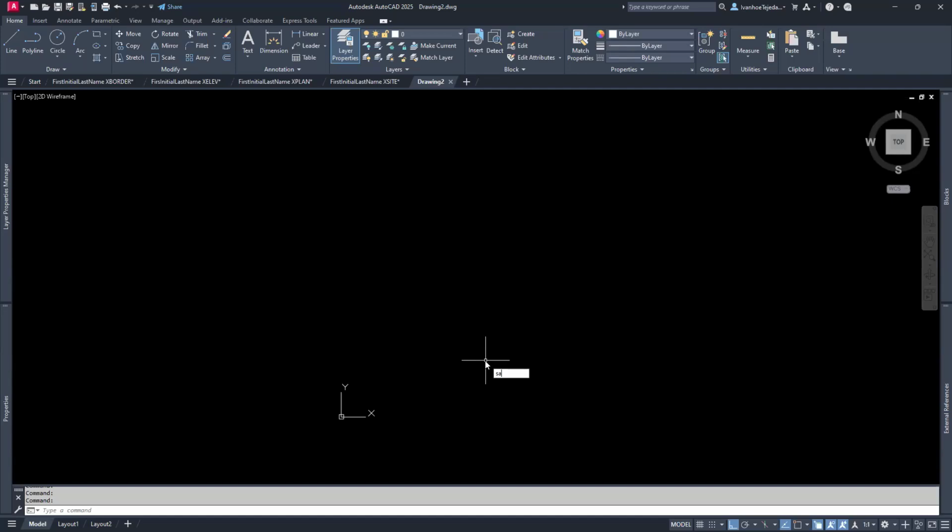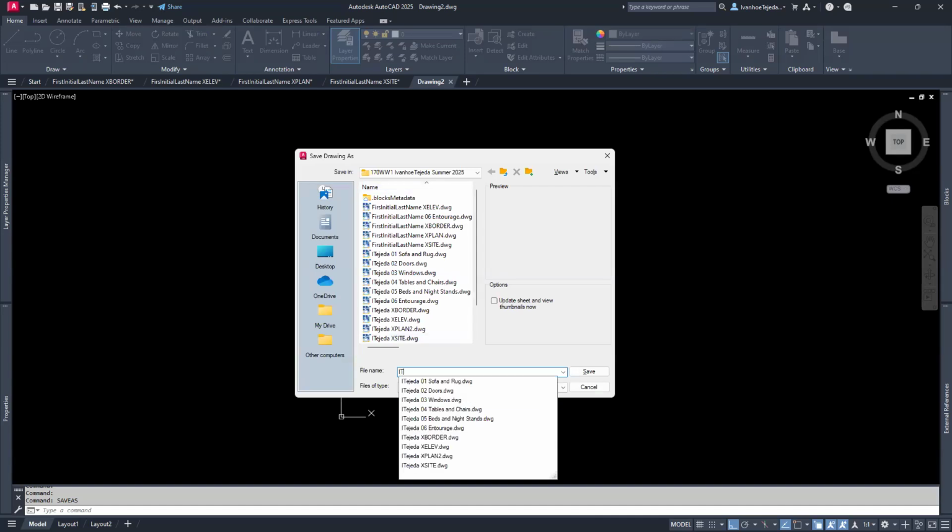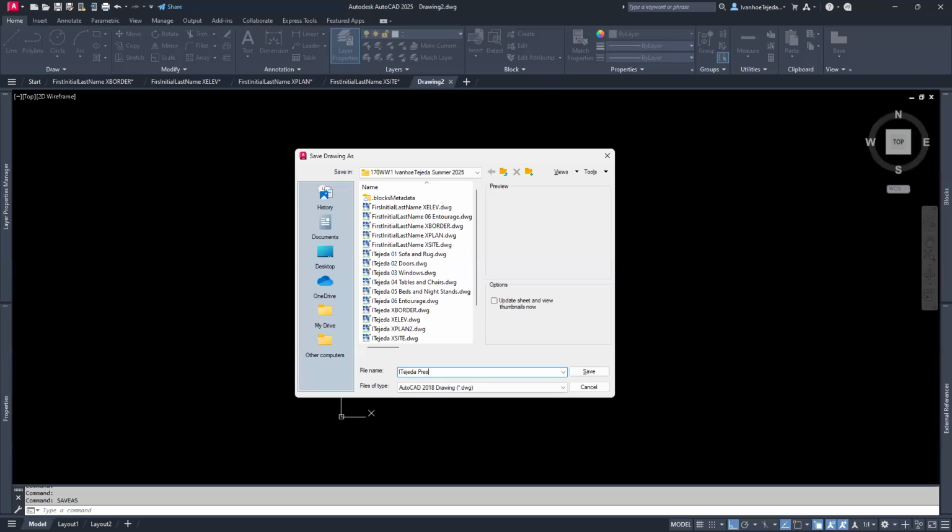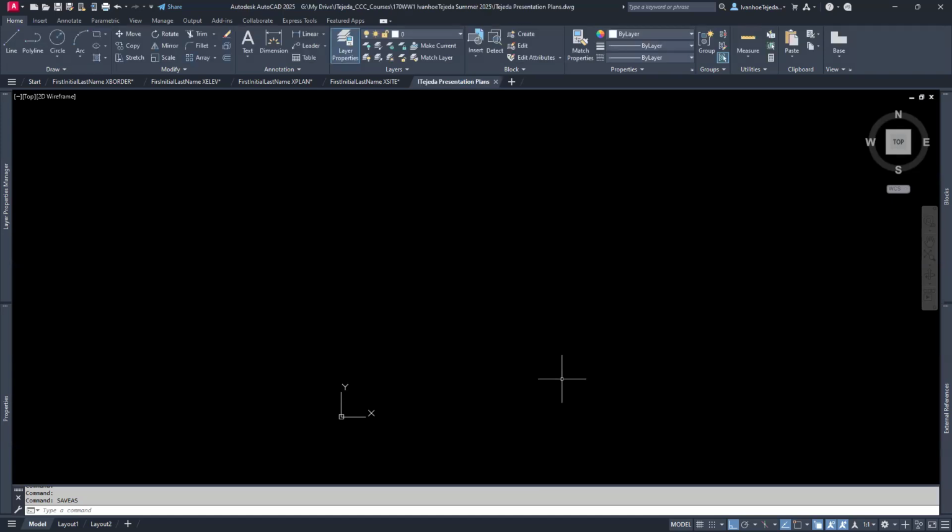Make sure that you save this as indicated in the instructions. So I'm going to do a save as on mine, and I'll be saving mine right now. And it's always going to be the first initial last name. And in this case, again, verify with the requirements, but I believe this one is going to be presentation plans. And I do want to make sure that I spell it right and use the upper and lowercase as I should. So presentation plans, I'll go ahead and click save.